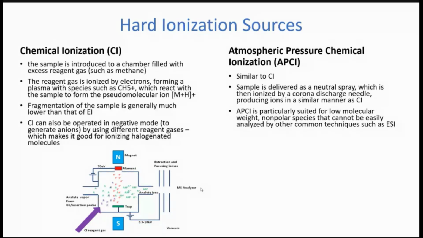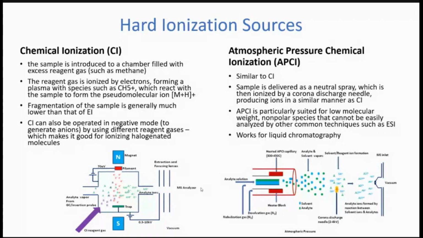I've used APCI at my job just before I came to Ontario Tech, at the Ontario Ministry of Environment, Conservation and Parks. And again, I was using it to take liquid contaminant samples and ionize them to do GC TOF. It was really neat. Anyway, it's really well suited for low molecular weight nonpolar species that don't easily ionize with other techniques. It works well for liquid chromatography as well.